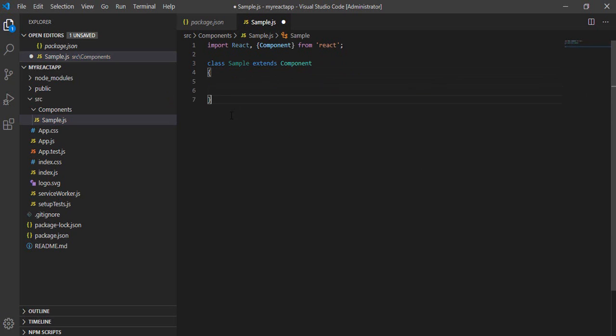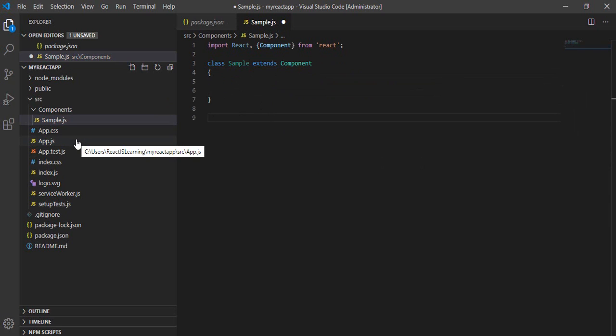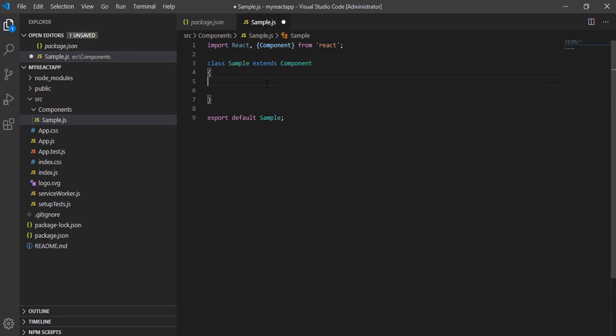So this is our class, and to use this class we have to export it out, otherwise we would not be able to include this class under any of our JSs or any of our other classes. So for that we have to use the export default and the class name. So this is one way of doing it.